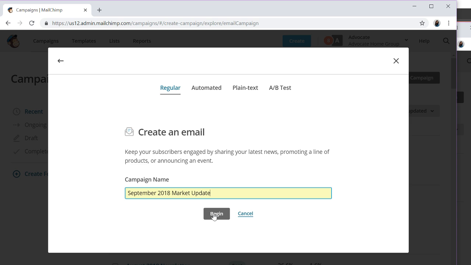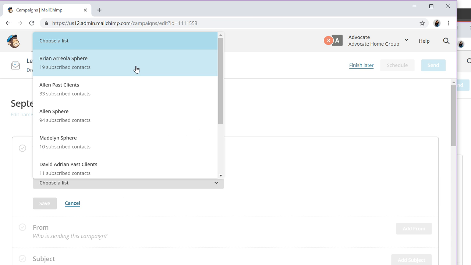And then you're going to click add recipients. Choose a list. For each agent other than Adam, they're going to have 2 lists that you're going to send off. I'm going to start with one and then I'll go to the other. The first one is Alan past clients. Second one is Alan Spear. As you can see, all of the agents have 2. David past clients, David Spear. This one is Adam's because top producer, export. We don't need to differentiate between his, but as you'll see, everyone's is separated. So, like I was saying, we're going to do Alan past clients first, and then press save.